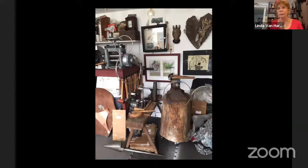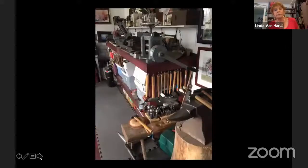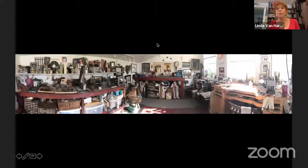The auctioneer said, 'Anybody going to overbid this woman?' And nobody did. One guy said, 'What are you going to do with that anvil?' And another said, 'How are you going to get it to your car?' I've had it milled twice in the 30-some years I've had it. It's mounted on a stump with wheels so I can move it around. Here's one of my two rolling mills. Down here is my soldering area — there's an upright sander, a buffer, and one of my rolling mills.